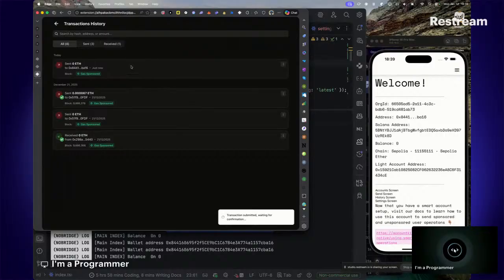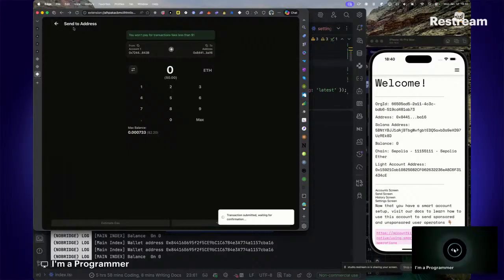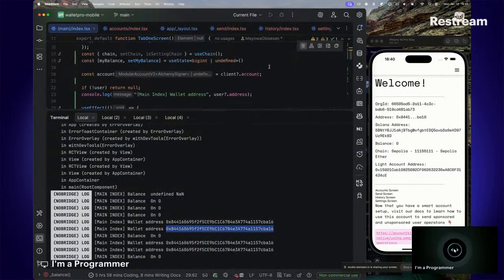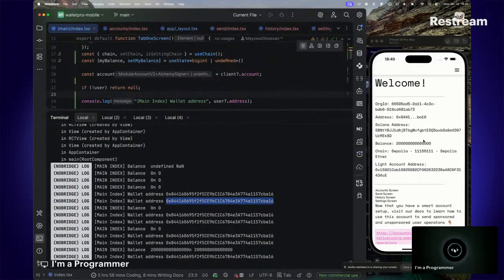So this is the transaction. This is how the transaction is going to look like when we are done on this new mobile version. If everything goes well here, we should be getting the same 0.0002, which is about $0.60 equivalent. So that's the Sepolia testnet we've sent. Now we can be sure that if we make any change here and run it so that it updates, we can see that we have the balance here. So I've successfully sent the token.